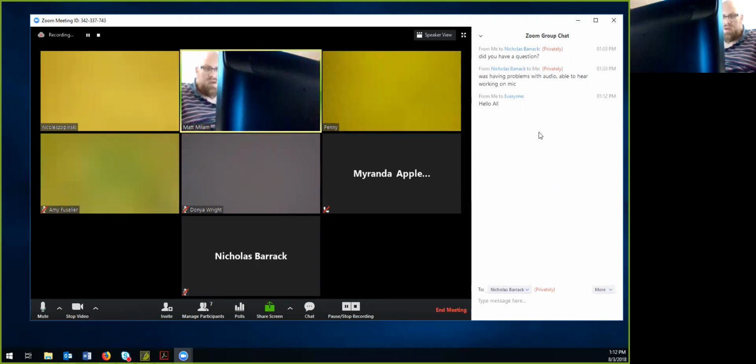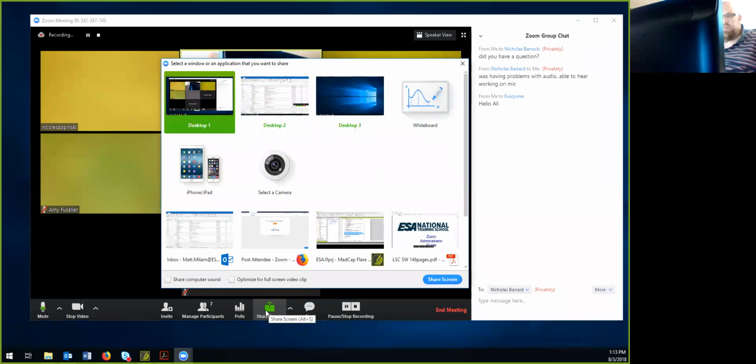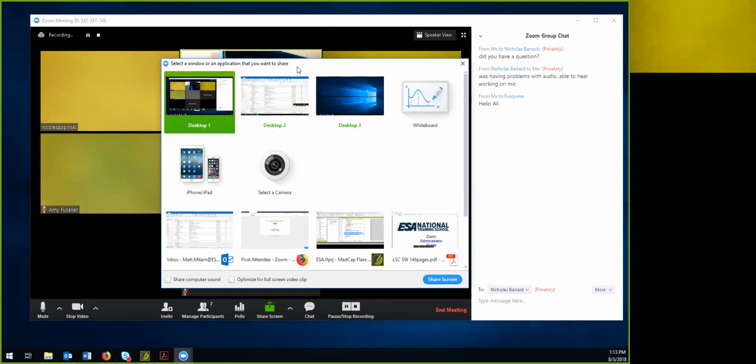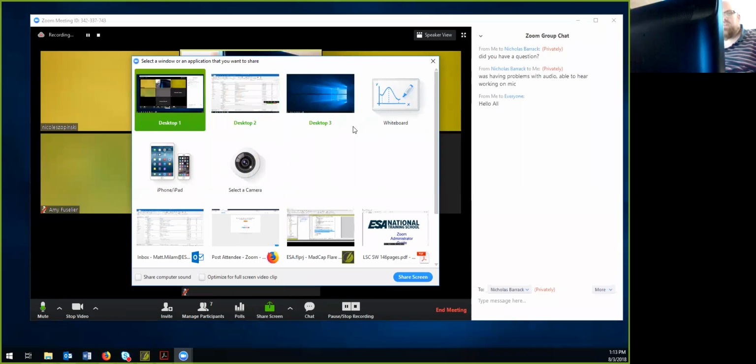All right. Then the next thing we'll take a look at is the screen sharing option. So right here you see this big green box that says screen share. I think I can do it while I'm screen sharing. So if I click on it right now, you'll see it pulls up this little window. And I should double check, y'all all can see this, right? Yes. Okay. So you have different things you can share.